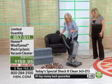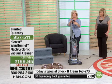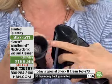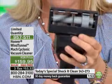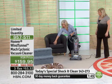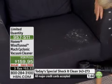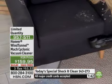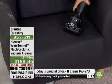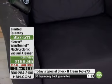Okay, on your couch and your love seat. Again, I want to show you that straight suction right here. This won't take the pet hair off of your upholstery or the lint. You need to have a brush that gets that out. So I know your animals, especially the dogs, they go across the front and they're oily and their hair just sticks. I know. So all those hard-to-reach places. It's my kitty cats that rub against there. Yes, and the cats, they sit on your furniture. Well, you know, okay, what about here up on the arm?